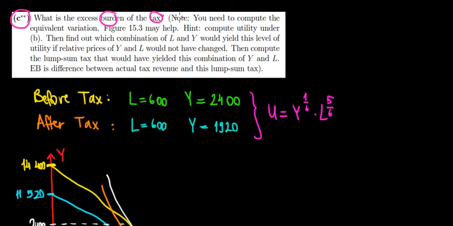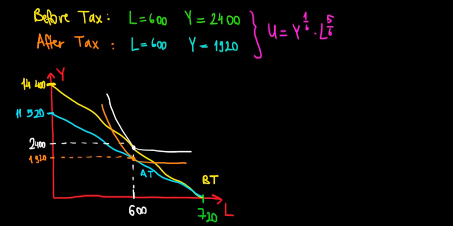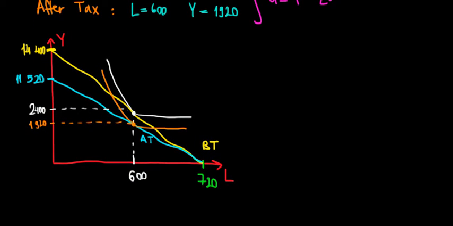What's the intuition of the lump sum tax? We just pay a fixed amount of money. When we pay a fixed amount, we still suffer a loss in utility — no one likes giving money away — but at least with less money, we still allocate our resources in such a way that we combine the goods in the ratio we want. In this example, the two goods are income and leisure.